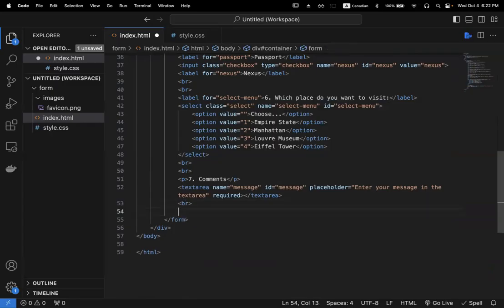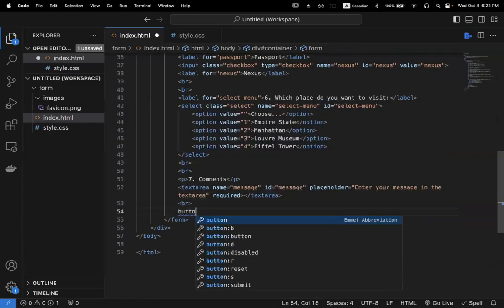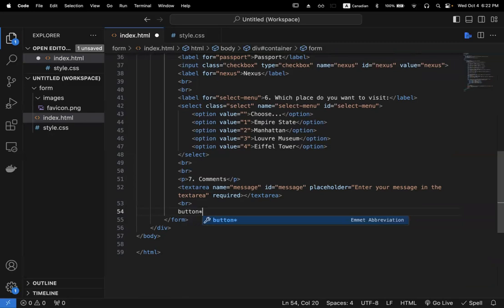And also we'll have 2 buttons. We'll have 2 buttons only, like this. So button 1, button 2.